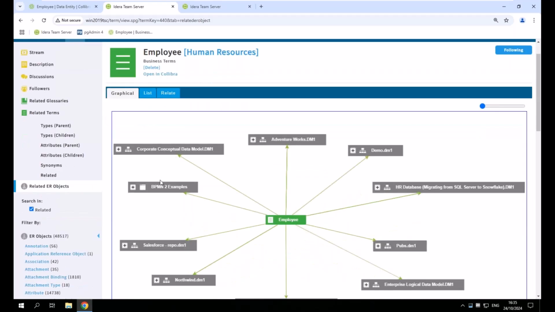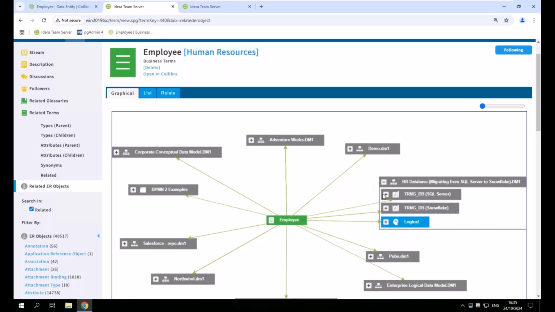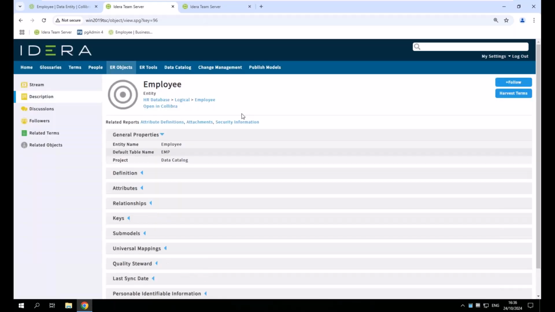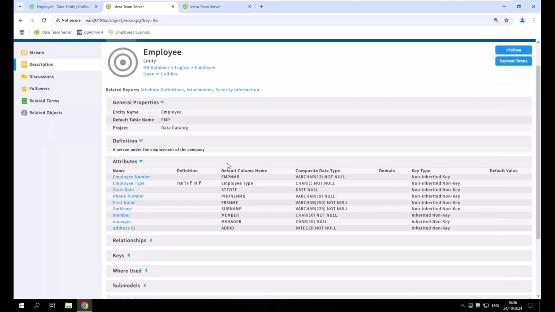Now, in fact, here in ER Studio, I'm linking to quite a few different data models from this employee definition. So this is my single employee business term, but we could be implementing different instances of that across different data models and ultimately different systems. But we're working with HR. I'll maybe start expanding that one out. So we're now seeing, okay, there's my logical items, employee, full-time employee. That's what links into here. Let's bring up employee because that's what we're looking at inside Collibra. Okay, again, I've got my definition, got my attributes.